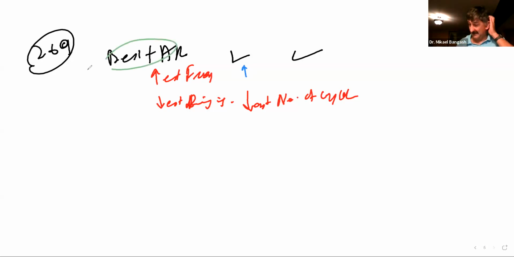Now the easiest way is to use exclusion. The first thing that we have is the number of cycles. The numbers we have are 4 cycles and 2 cycles. Where do we have 2 cycles? A and D. And 4 cycles, that's B and C. So these 2 here are out, because what we are looking for is the lowest number of cycles.